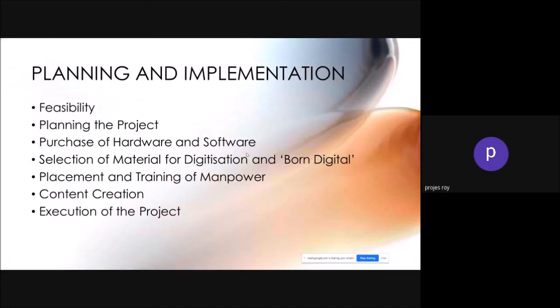Now, for planning and implementation, you have to do a feasibility study, then plan the project, then purchase the hardware and software. Then important is the selection of material for digitization. You need not worry about born digital material, but what is not born digital, you have to digitize. And born digital, you have to link with your software. Then placement and training of manpower. Manpower needs to be trained, otherwise no project can be successful.